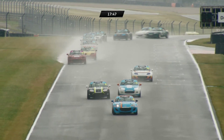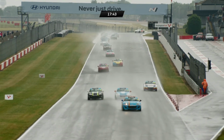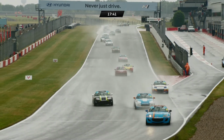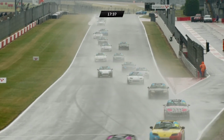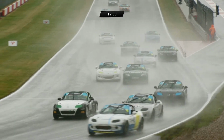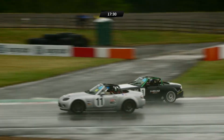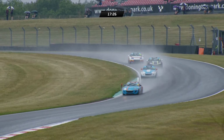Now Tyler McAlpin has gone from attack to defence as they're side by side with James Cossins on the run towards Redgate. Up towards Redgate corner they go. Tyler McAlpin, though, has the inside line. James Cossins, though, the favoured outside line, is going to be there by the time they even get towards Redgate corner. So James Cossins now up into second position, which is where he lies in the championship standings coming into this weekend. The reigning champion, John Langridge, as you say, making brilliant progress through the order.